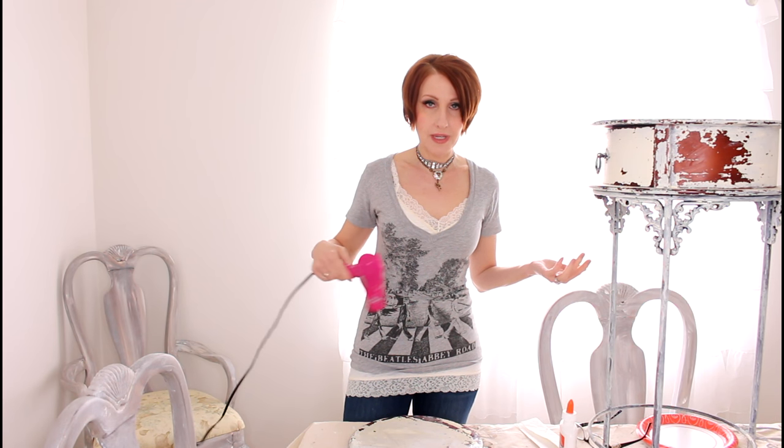When it's flat like this you're not going to get drips, but if you have a freestanding piece you are — and it's okay, just go with it, it looks really cool. I applied the glue with a brush — I just poured it on a paper plate and applied it to my piece. If you apply the glue thin, you're going to have thinner cracks. If you apply it thicker, you're going to have bigger cracks. I'm going to use a hair dryer — just hold it away and lightly hit it on there a little bit.